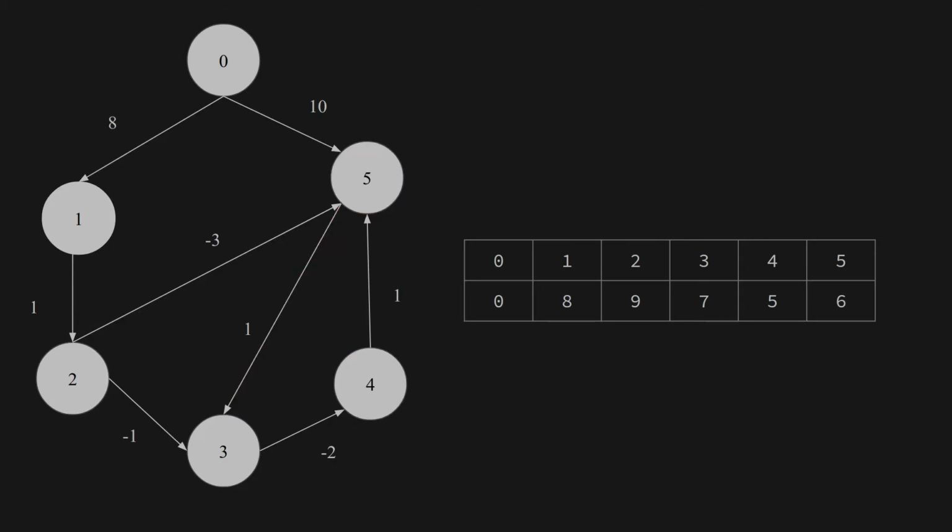Now it's easy to see that the next iterations will not change any values, which means that we have reached the shortest distance. So we actually did not need all the 5 iterations for this graph. We actually solved it with only 2 iterations. But in worst case, you will need all the iterations.